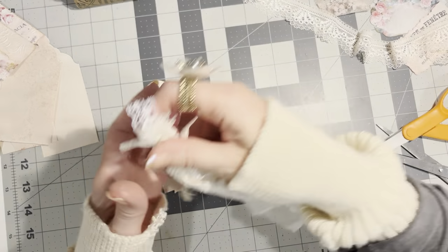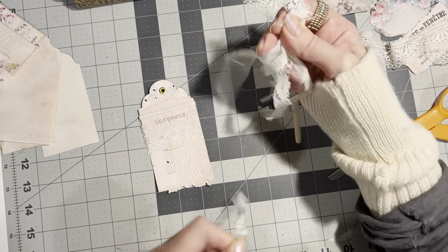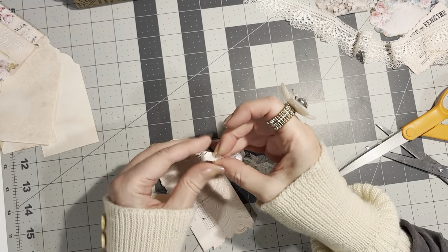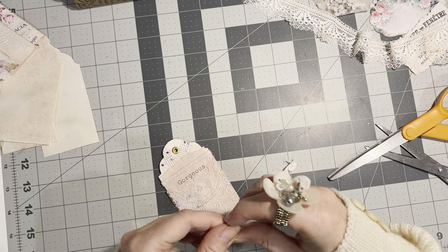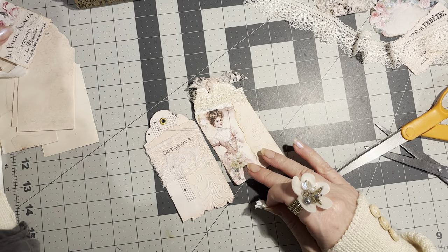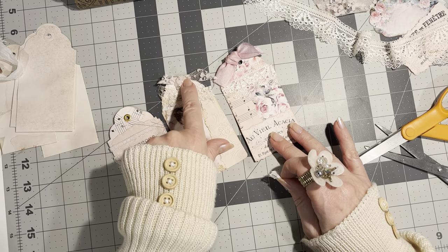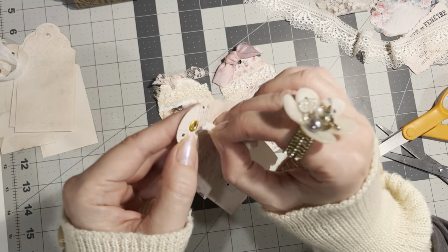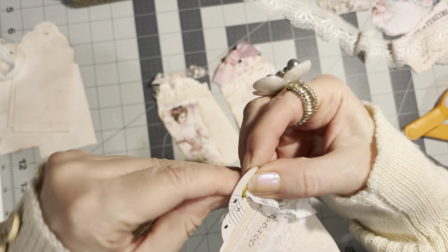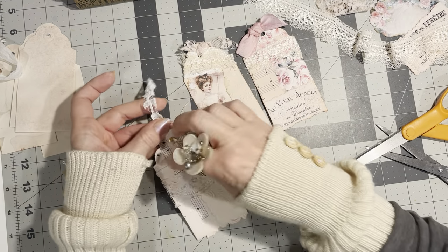And then I have these fun little bits and bobs of laces and ribbons. So I really just would like to audition a couple different ribbons to put through the tag and see which one looks the best. Because I find that it really makes a difference in the end tag depending on what you put up here. So for this one, as I have shown earlier, this is the Sari Silk. This is the avocado dyed vintage lace, and this is just some regular lace that has not been coffee dyed or avocado dyed. And I'm going to just put this through because this has a lot of the lighter pink tones and it really works well.